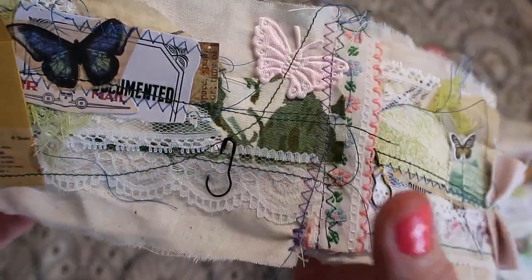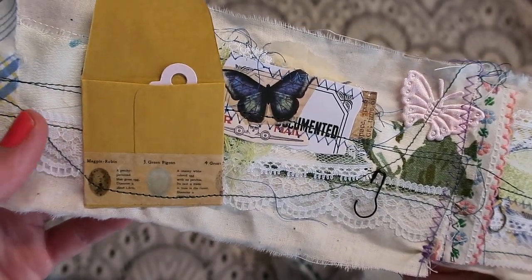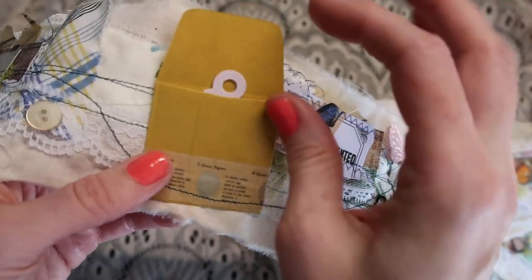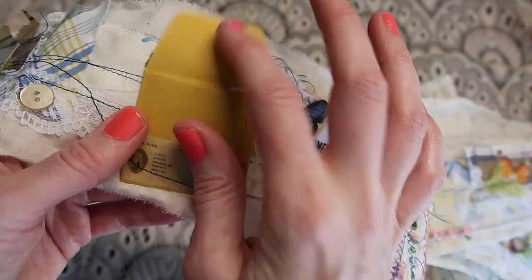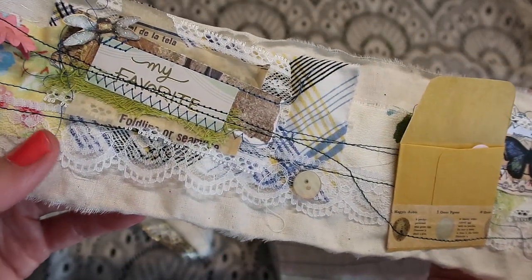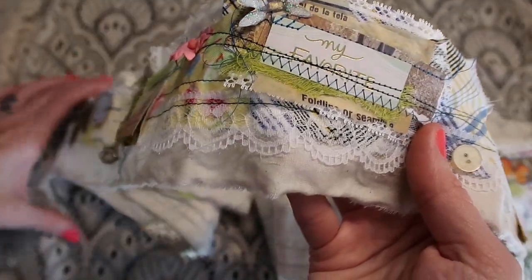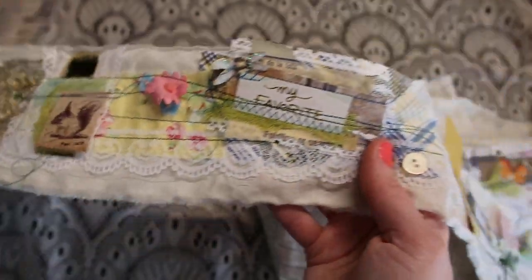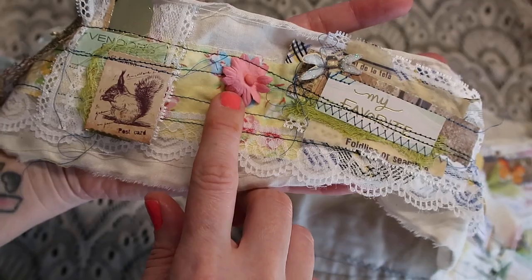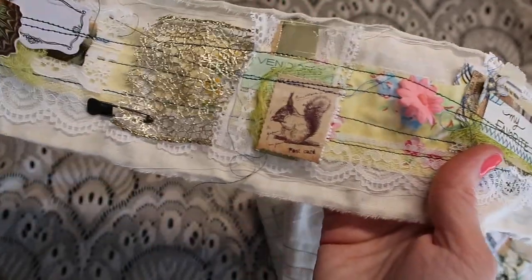And I love these pink satin butterflies. Got those from Happy Mail, and I still need to figure out where she got those from. But it's really fun to add a few little tuck spots or envelopes, I think, because it's just a fun element to add for sure. And got little florals. Another thing that I would love to have before making one next time is more fabric flowers. So that's another thing that would really make this really beautiful.